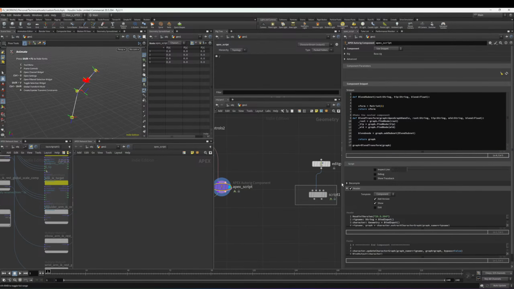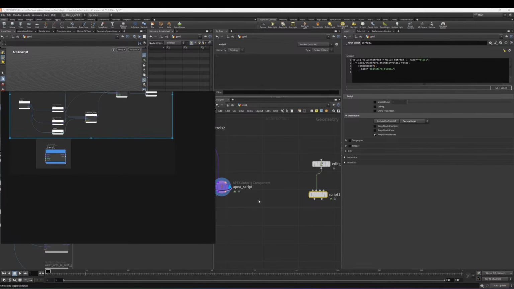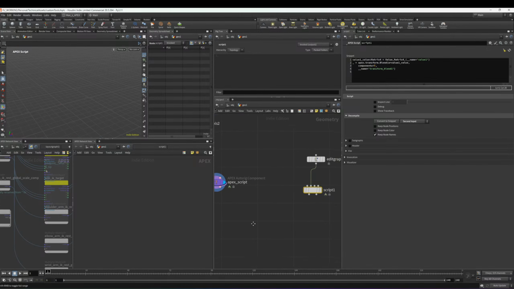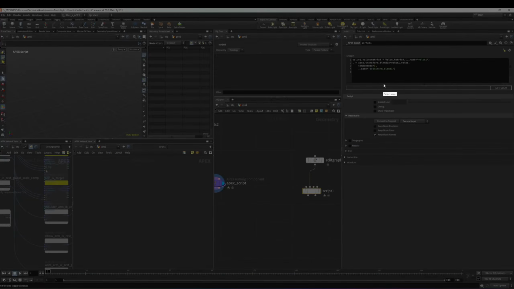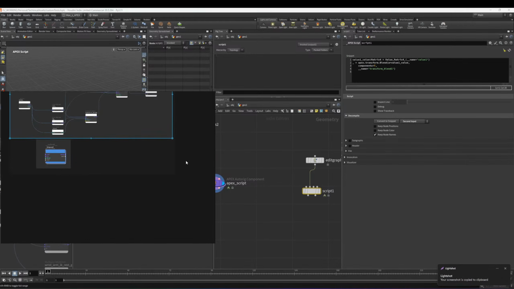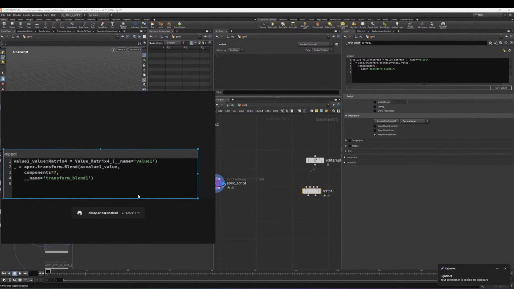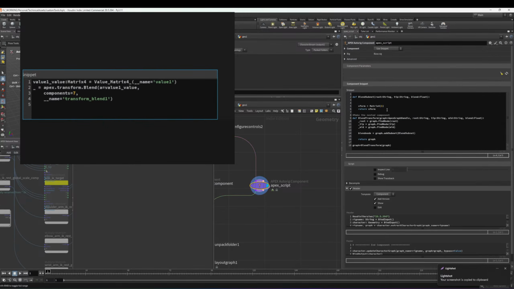Okay, and again, with this whole PureRef thing, I don't want to have to flip back and forth wondering what that was called again. So I'm just going to take another screen grab. I think this is cheating, I don't know if it is or not, but like I said, there's just too much to remember. Okay, I'm going to call this B. We're going to go apex::transform_blend, because that's what the node is called here.